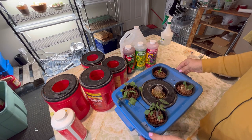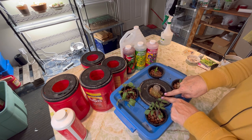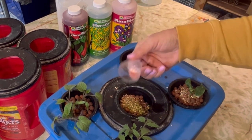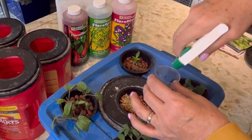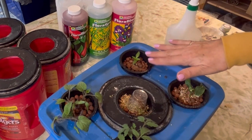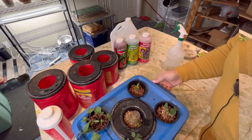If you saw my previous video, one of the new things I was going to try was sprouting and growing a cantaloupe indoors. So far I'm not having any luck even getting it to sprout. I've got three seeds in there and nothing has germinated. I'm just going to leave this under the grow lights and see if it ever does sprout — if not, we'll call it a fail and move on to something else.